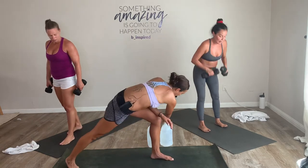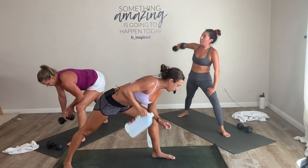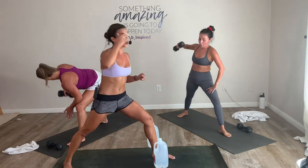Step right leg back, right weight only for a row. So Vanessa was taking more of an upright and open row. That's great to tone your back and shoulders. Or you can lean more into it. Just replicate whatever you did on the other side. Make sure they're similar. Get that nice squeeze going.